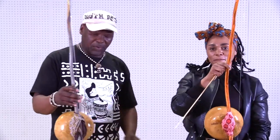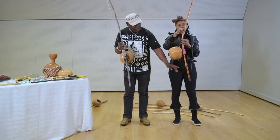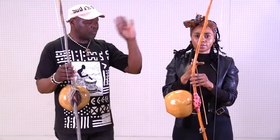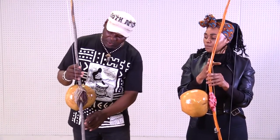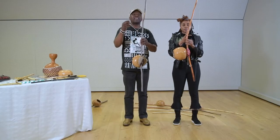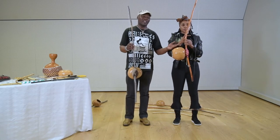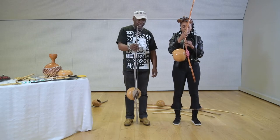When you look at the bow, the difference is the tuning peg. This bow is an international bow that you can play with all different types of musicians who are playing different genres of music. But this one is typically traditional with no tuning peg. So whoever plays with you must take the key from this one, whereas this one, it's easy, you can just tune it. And this is Uhadi bow.